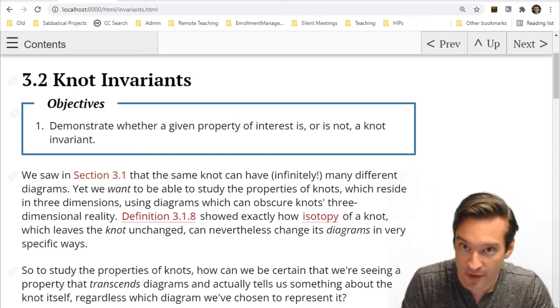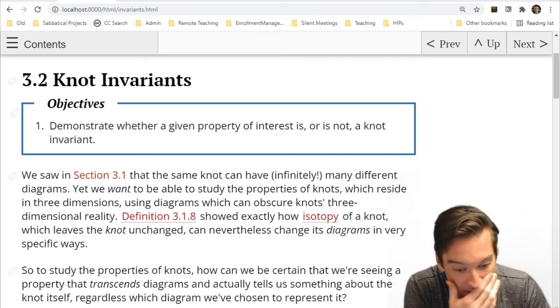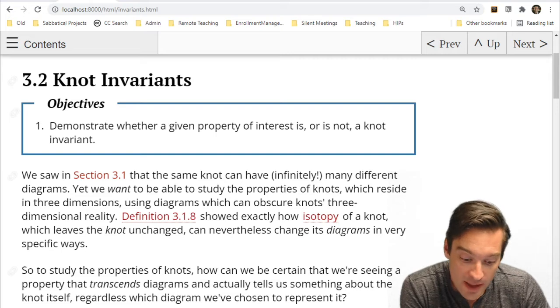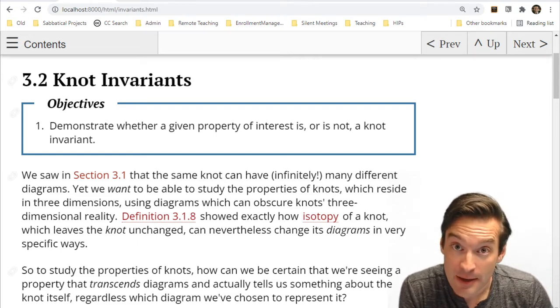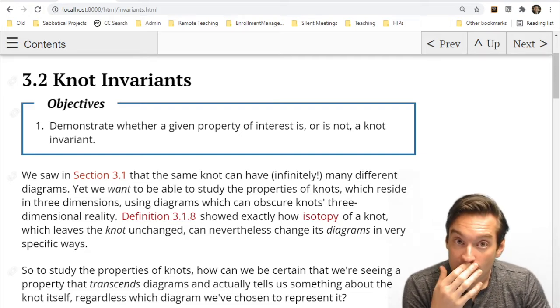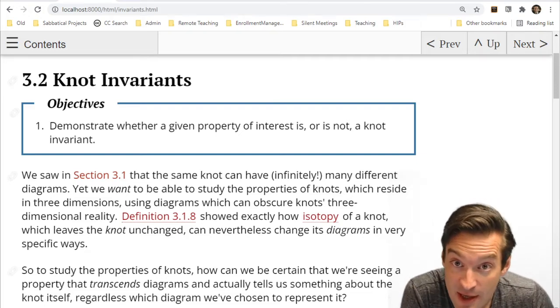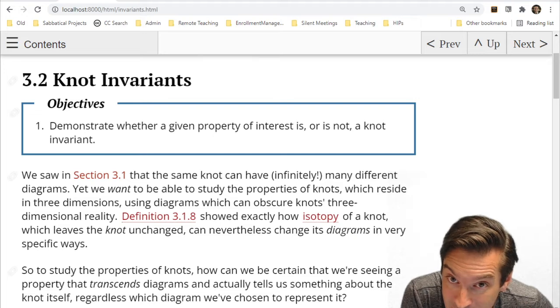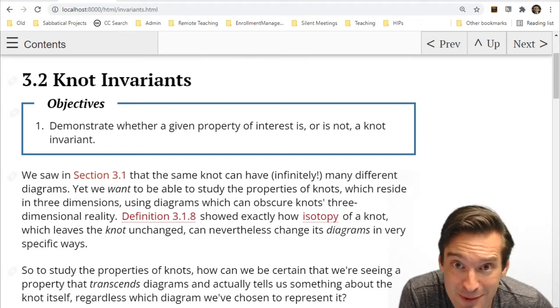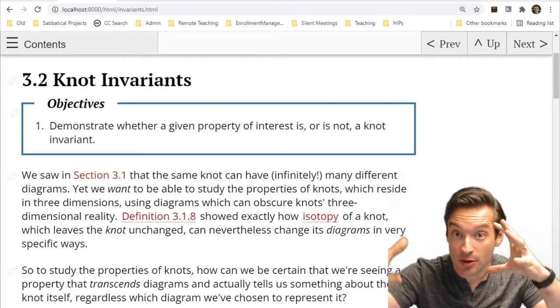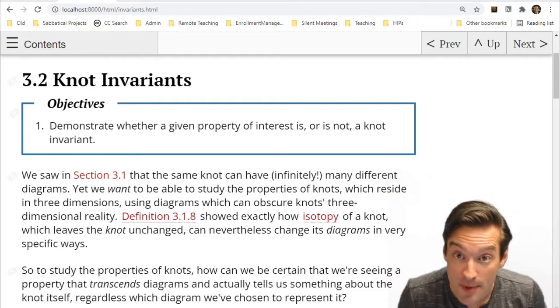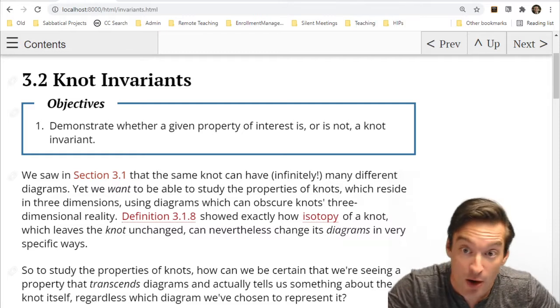We study knot invariants because we want to know what we can take for granted that we're seeing in a diagram for a knot, right? In other words, if you draw me a diagram for a knot and then claim that that diagram tells me something about the knot, I don't necessarily have to believe you, right? Because we potentially lose a lot of information when we take a three-dimensional knot and we squish it down into a two-dimensional representation of a diagram using arcs and crossings, right?